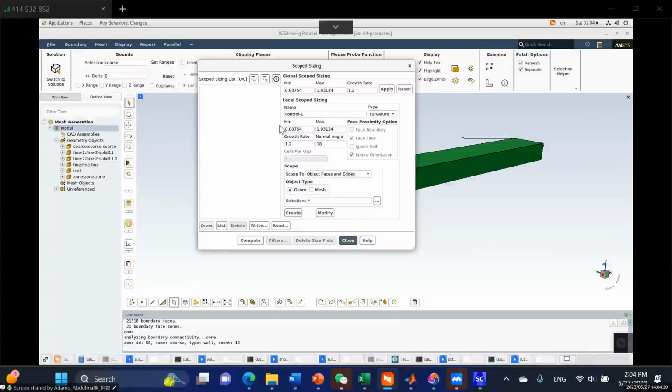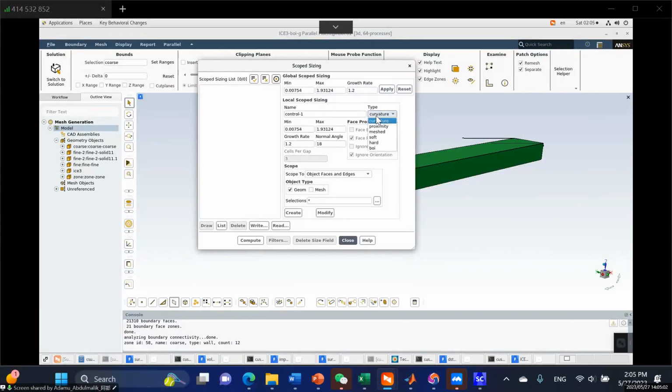For example, if I take the bogey only, I want the size of the mesh in the bogey to be, the minimum should be 0.05, and the maximum should not pass maybe 0.06. Okay, so I've already specified the local scope sizing. This type helps you to specify what type of mesh you want to generate here.